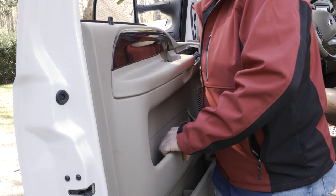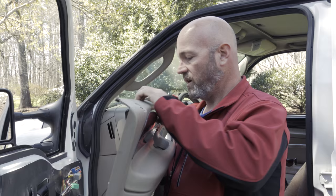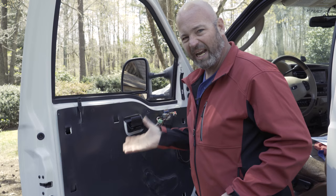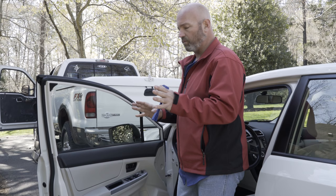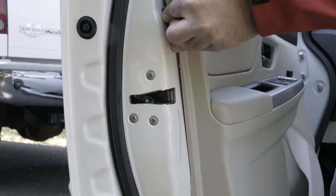The next thing to do is simply lift the door panel off of the door. That was literally one of the easiest doors I've ever had to take the panel off of — it just kind of slid into place. Oftentimes there are retaining clips and stuff. I'd like to show you what it looks like in a lot of other cars, so I'm going to show you that in another car we've got right back here. The door panel from the Ford came off really easily without any retaining clips — it just lifted right out.